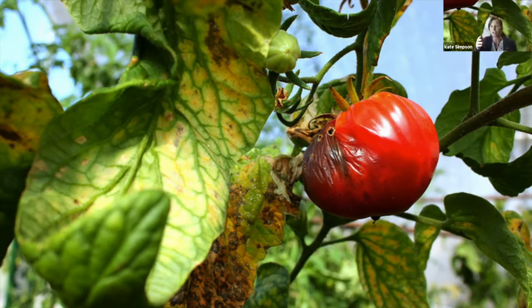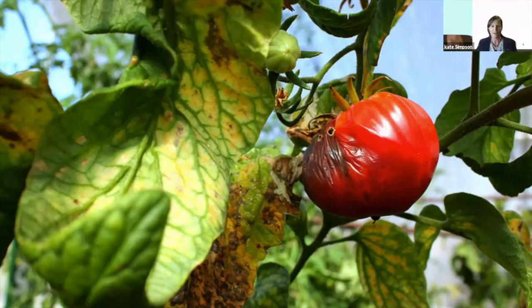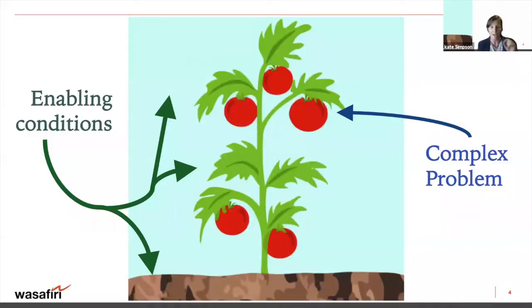I work on the water and the sunlight and the soil quality. Maybe I need to prune back a big tree that's blocking the light from other things that want to grow up. So what I do is I work on the enabling conditions rather than the individual plants. And that's what we mean by working on the conditions rather than the actual problem.